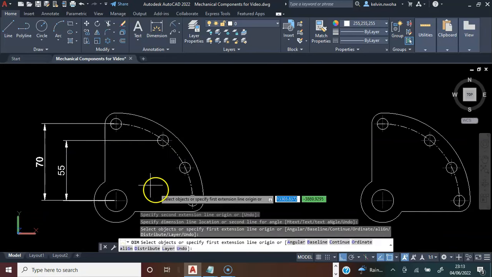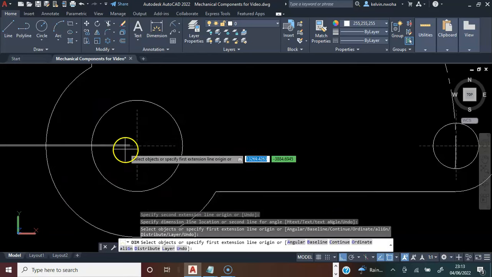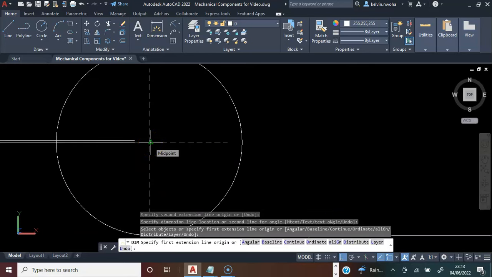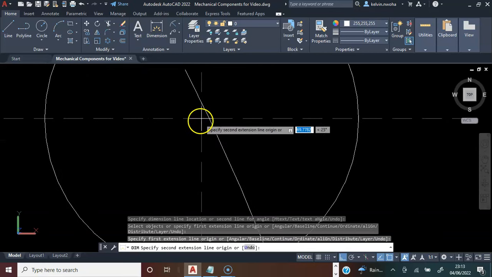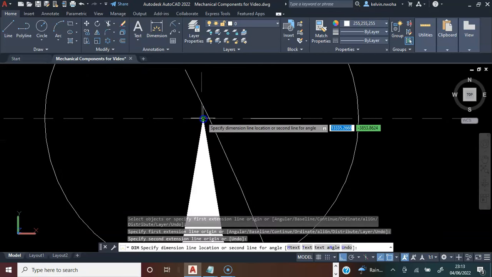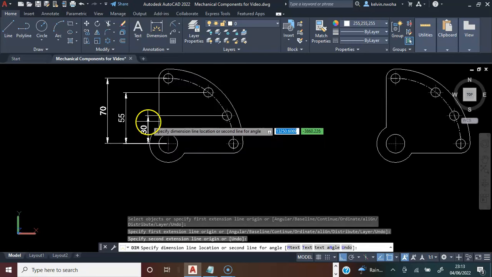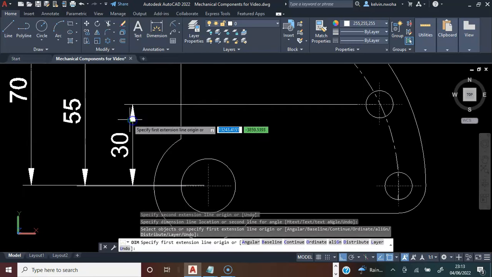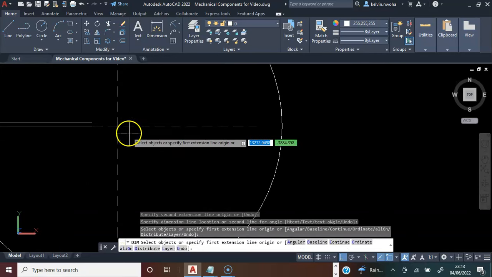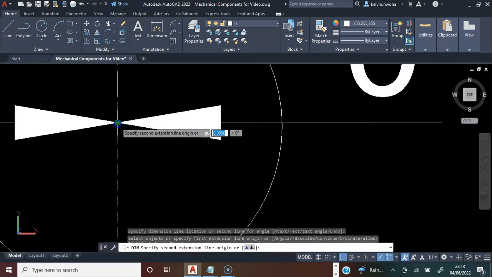I will click. Next, I will carefully click this center and click this center. Which is 30.